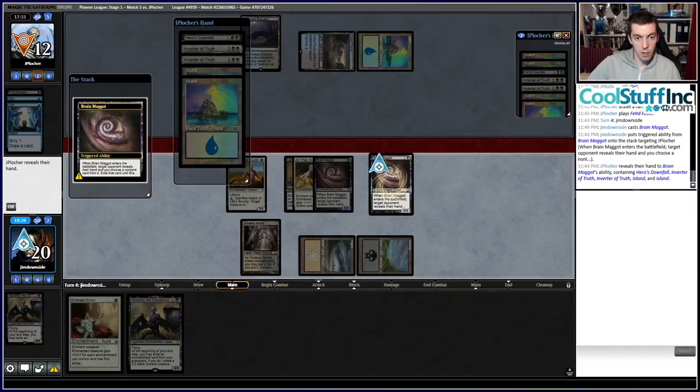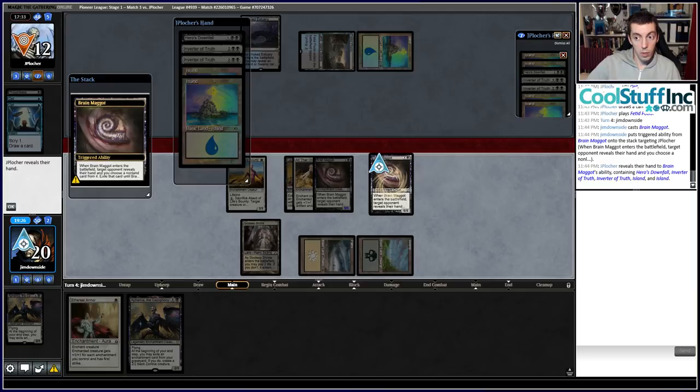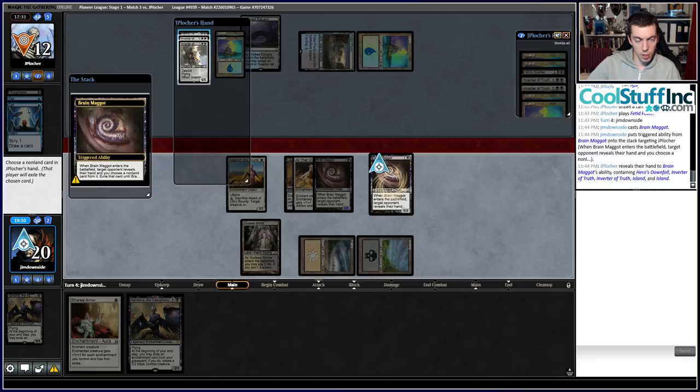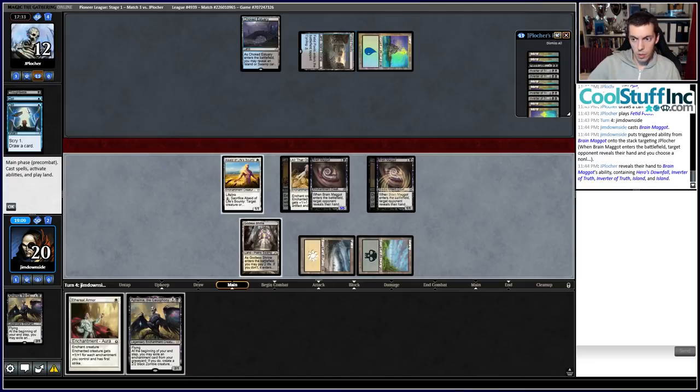Okay, they're letting it happen. Okay, so their hand is Hero's Downfall, Inverter of Truth, Inverter of Truth. So again, like I said, it's kind of awkward that we can't protect our way through the inverter, but it's definitely Hero's Downfall because it's a redundant card. So their hand is Inverter, Inverter, Island, Island. And now, let's kill them.